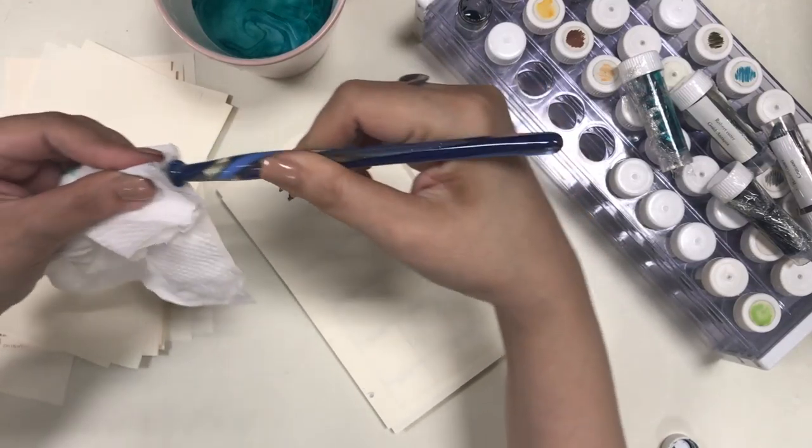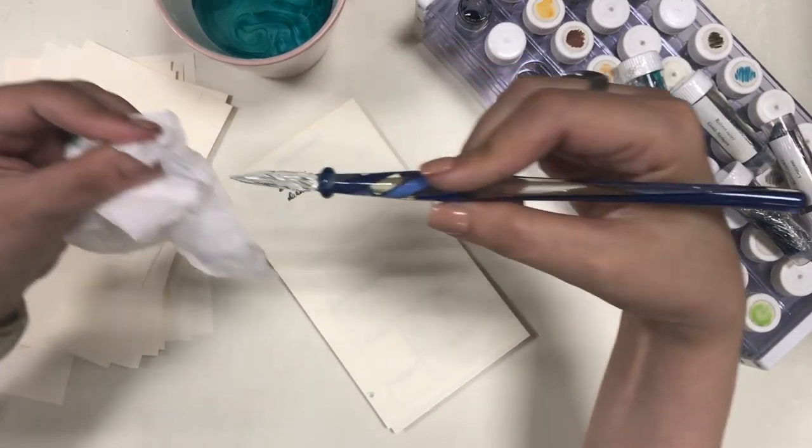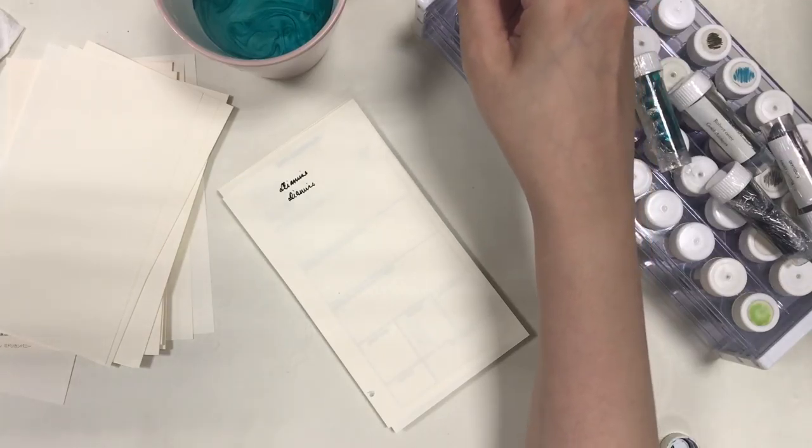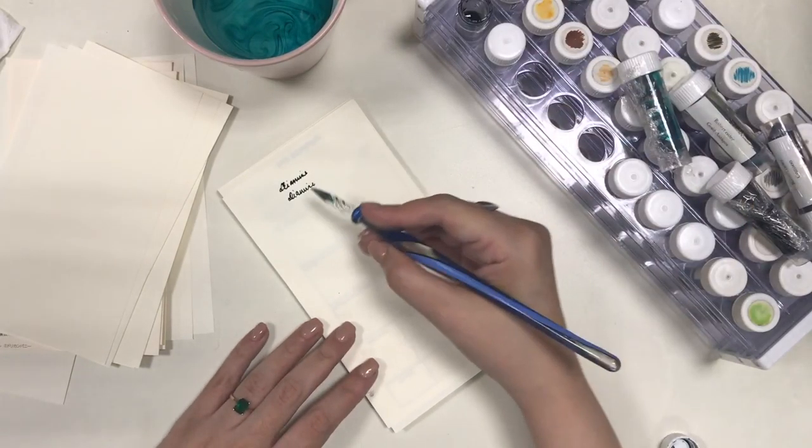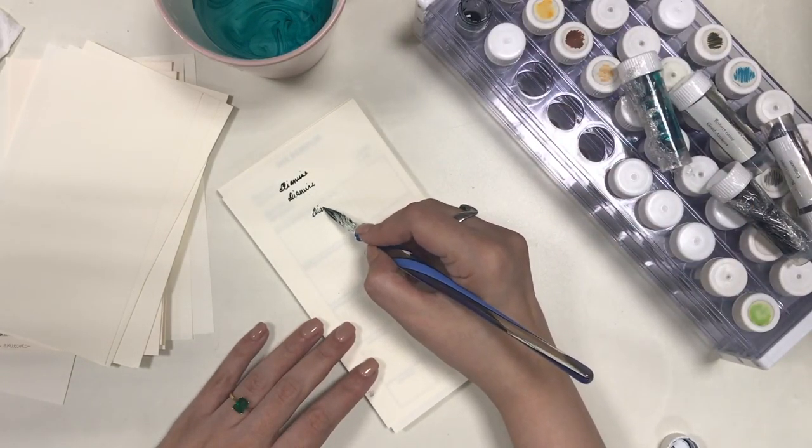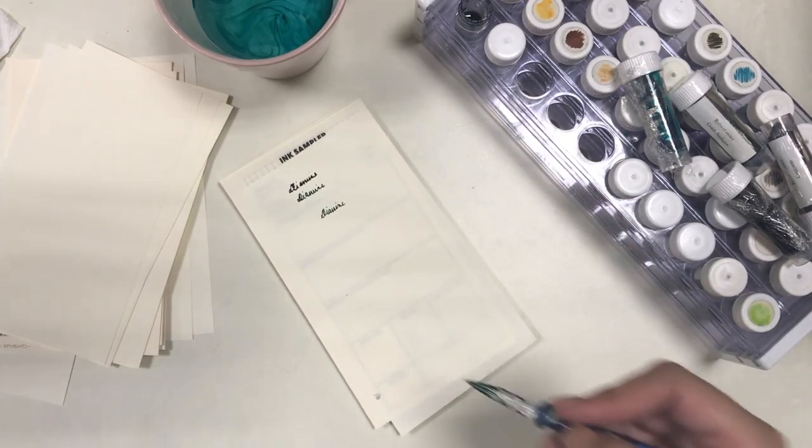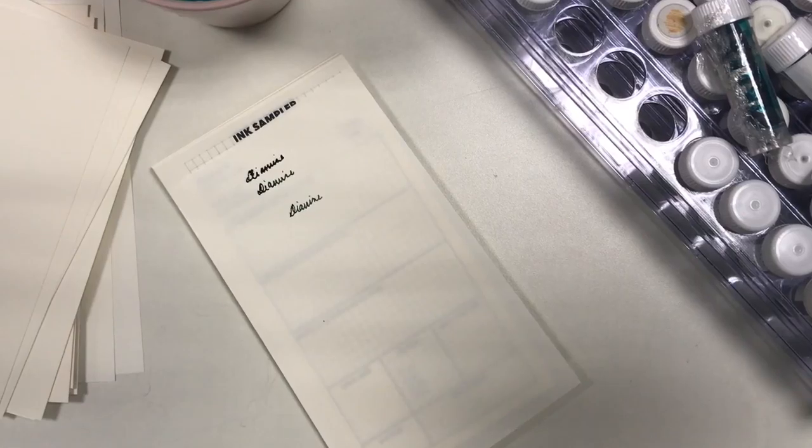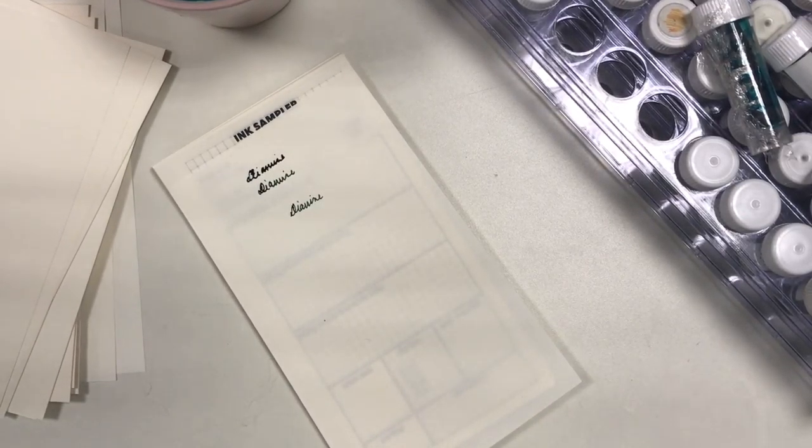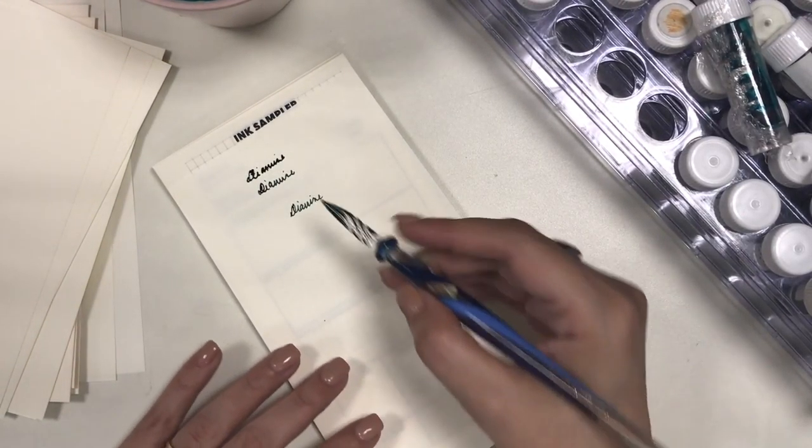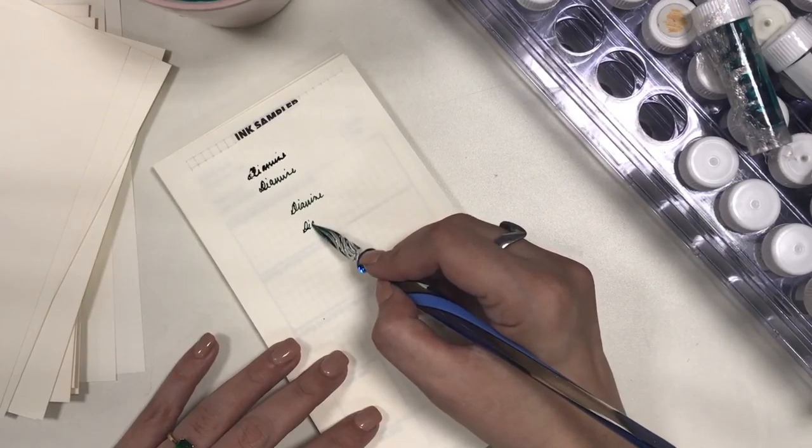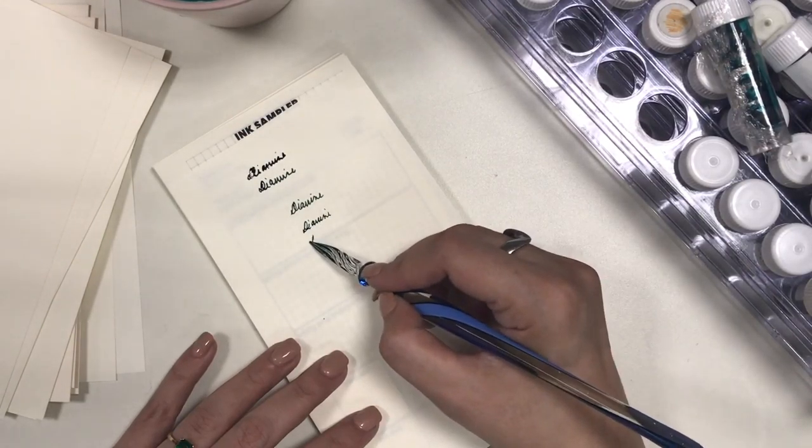What I can appreciate about the glass pen is that it's the perfect pen for swatching a bunch of inks in one sitting. There's absolutely no need to run to the sink and flush and rinse every single time. I just swish it in a glass of water, wipe it off with tissue and then move on to the next ink, and then swish, wipe and repeat. It's very convenient and it's not wasteful of water.